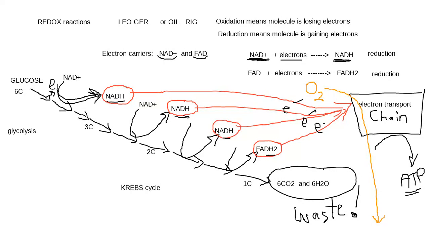But oxygen is the final electron acceptor. And that's not going to make sense until I talk to you a little bit more about this. So oxygen is the final electron acceptor. Once the electrons have gotten through the chain and they've helped finish making all that ATP, oxygen picks those electrons up when they've lost their energy and puts them together with neighboring hydrogen to make water. So the water that's here in the product is a result of oxygen coming in, taking those electrons and taking hydrogens that are always floating around and making water.